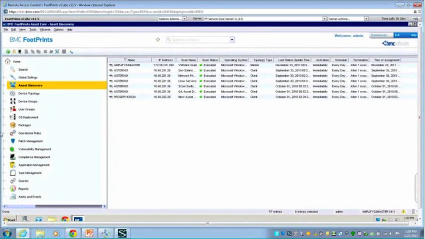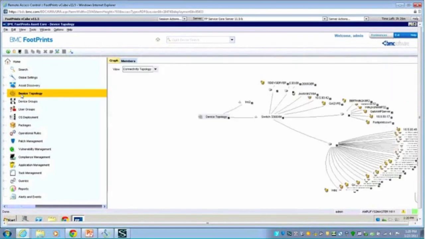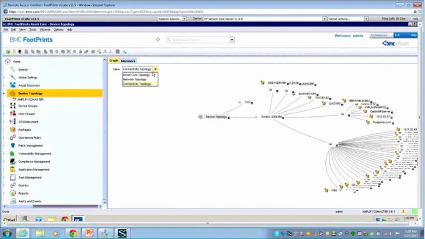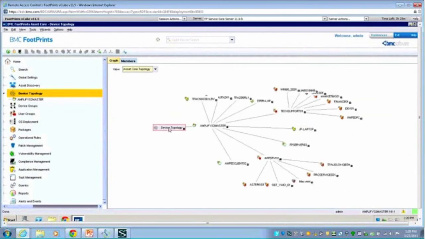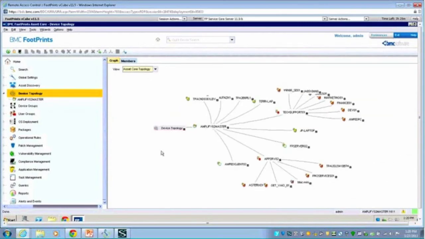So if you go progressing through, here I've gone out, I've done a discovery. Now I want to take a look at what that looks like, let's say, across the infrastructure. So here I'm going to hit device topology, and you'll notice there are several topologies available to me. I'll choose the first one, which is asset core topology, and what that means is anything in my environment that has my agent on it is what's going to appear under this asset core.